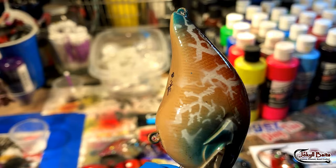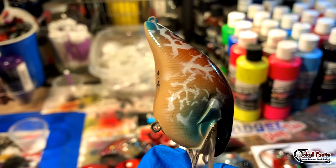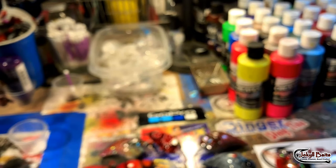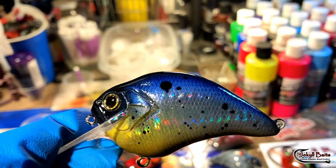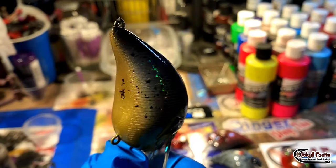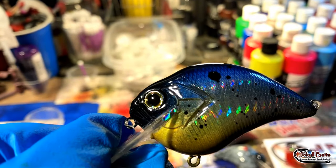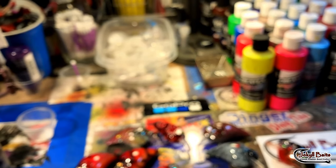This is the Yellow-Bellied Threadfin, obviously getting its name from the bone color on the belly, up into that burnt sepia and sienna, and then we've got some opaque sky blue in the cheeks and on the tail. Everybody's standard, just in a holographic twist — this is the Yellow-Bellied Threadfin Holographic. One of my faves, one of my go-to's — any lake I'm fishing, I'm going to throw that.